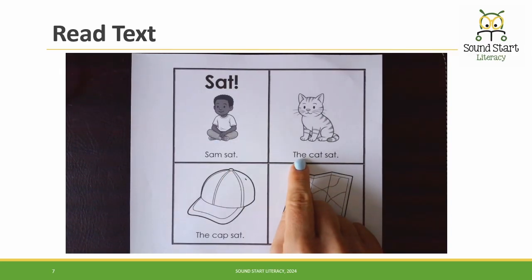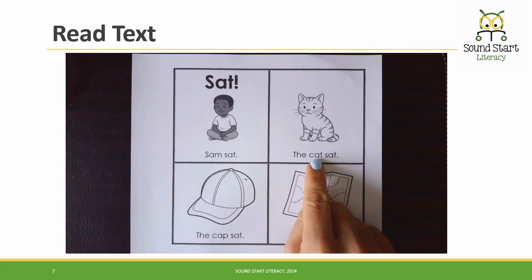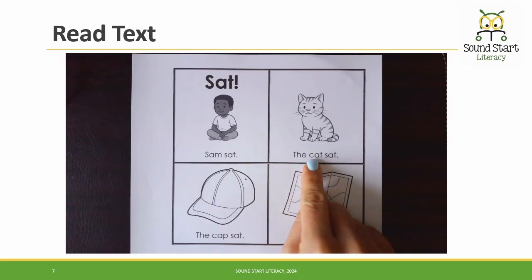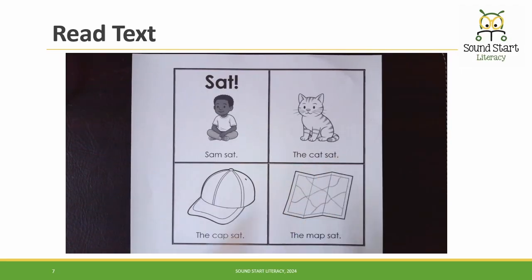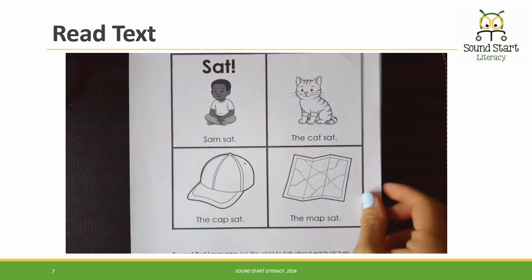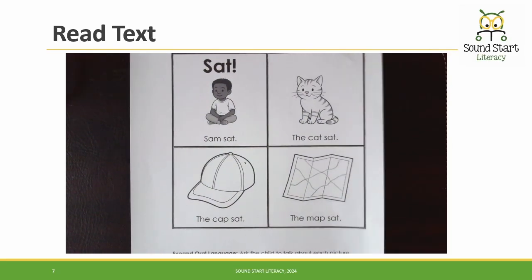So then when you get to the, if they remember the, great. And if they don't, just tell them this is the. The cat. So what do we have so far? The cat sat. Great. Read the whole sentence again. The cat sat. So that's how slow it's going to be for most students. Now, some kids do pick up very quickly and they can read it very quickly, but most students are really going to go through the process very slowly. So just be prepared for that.